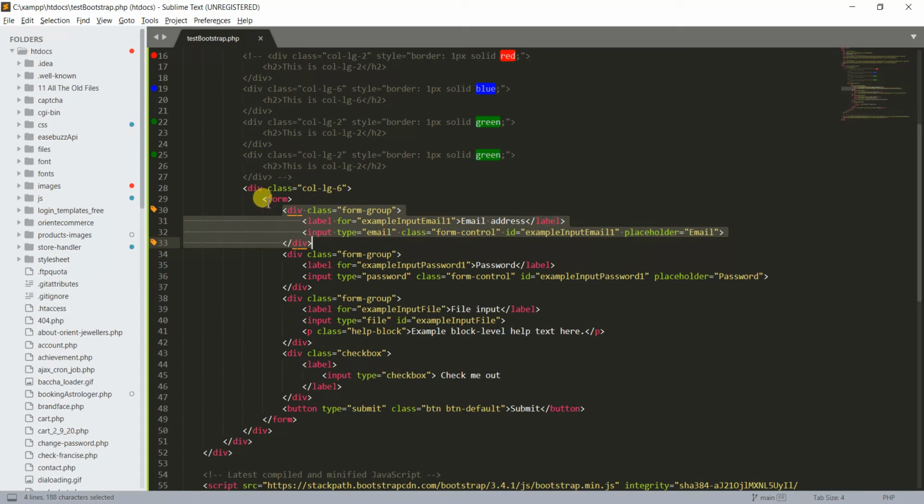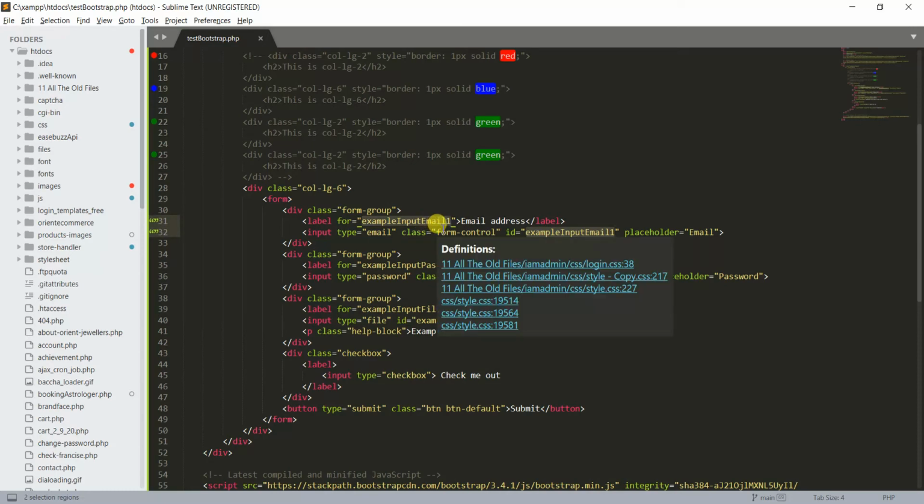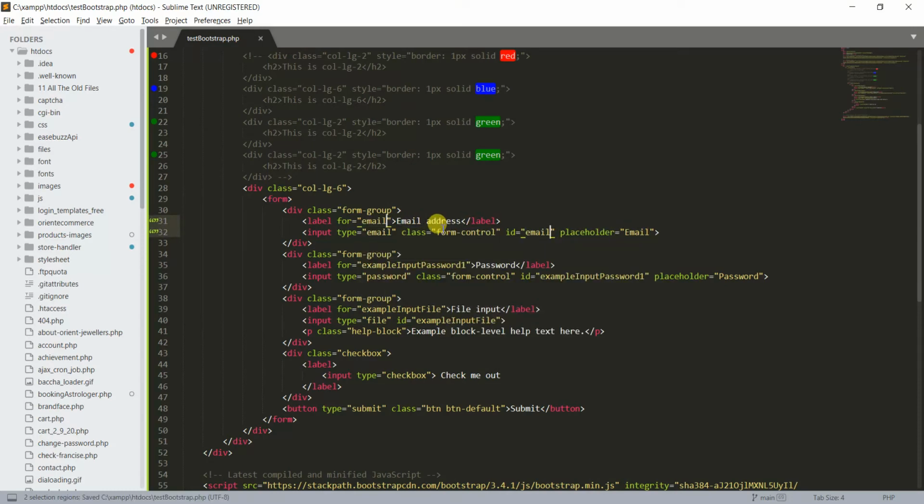Okay, so this is the Bootstrap form actually. The form is here, and this syntax is different, there are too many divs in there, yes. But the input field syntax is the same as HTML. So, I told you, this is HTML, nothing else. Input type email, this is the ID, so we can change the ID, no issue with that. We can change it to a simple normal email. Okay, fine. And here the same thing, we can change the password to pass. Okay.